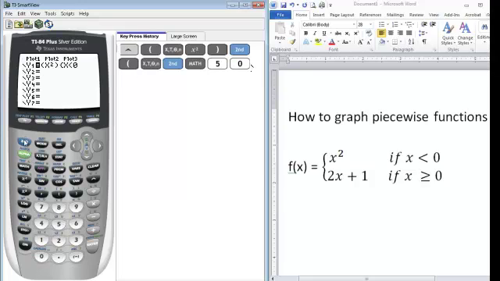We want to make sure to close our brackets. On the next line, we want to enter in 2x + 1, and once again, we want to enter that with parentheses surrounding it.